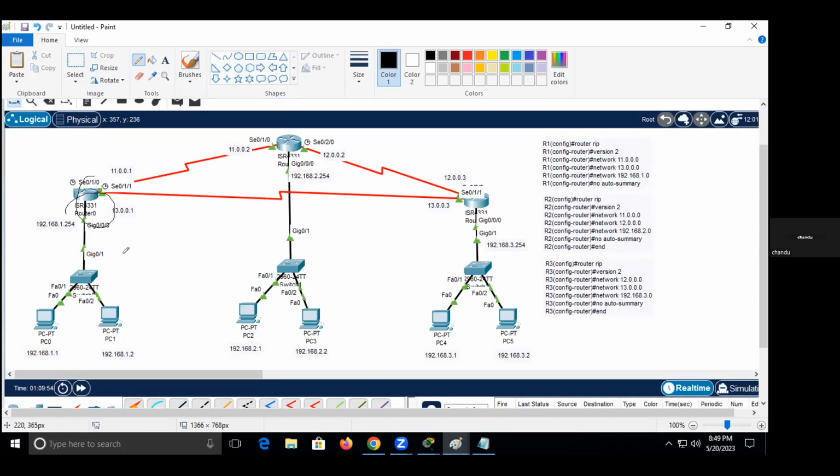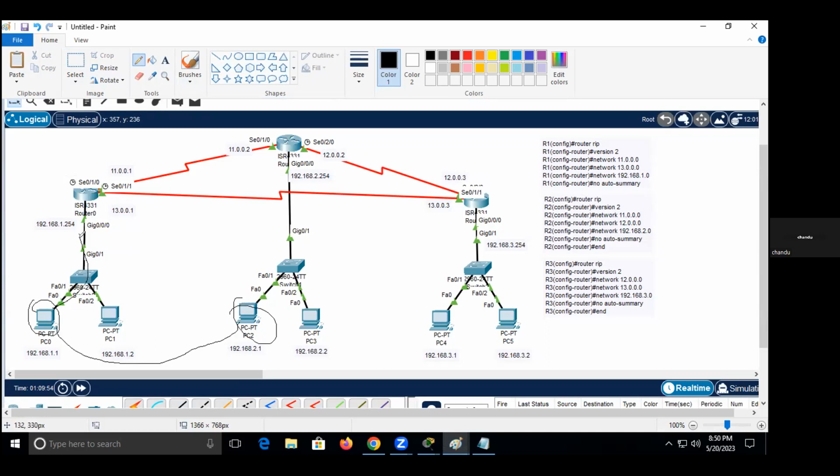Router 1 needs to send the data to this 192.168.2.1. So there are two paths. One is via this way, another one is via router 3 to 2 to 1. The two paths are there. This computer needs to communicate with this one.